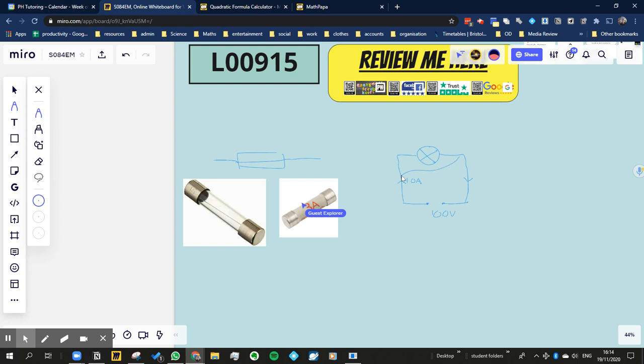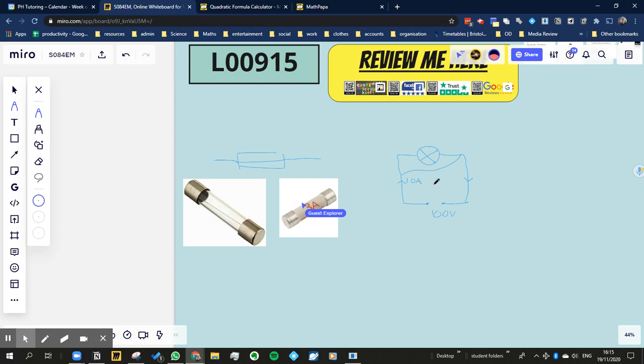Now, if something went wrong and a bit of this wire frayed off and touched and took a shortcut, what would happen to the current then? The vast majority of it would go through this wire over here. Maybe a tiny amount might go through the light bulb, but most of it is going to go through this wire because it's a lot easier to go through. It's got much lower resistance, hasn't it? The resistance of the light bulb is going to be a lot greater than the resistance of this wire here.